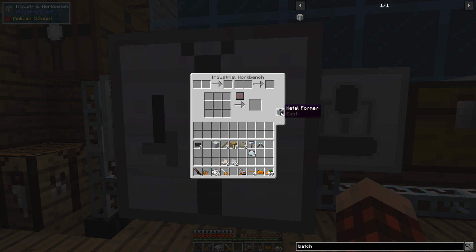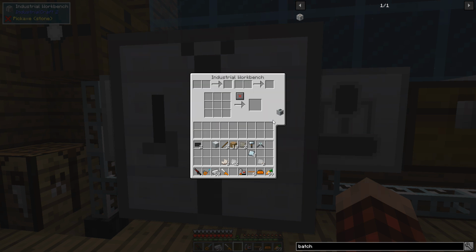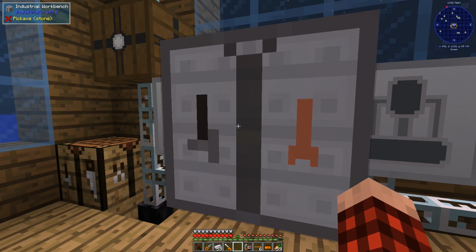It sees blocks that are on the cardinal directions from it. So you could have it in the middle and have a bunch of your different things. Like, oh, I need some iron plates. Let me click on the metal former. Oh, I made some iron plates. Let's get those out. And then I can put those in and do whatever I want to, right? So it's pretty cool. It's a pretty powerful little tool.